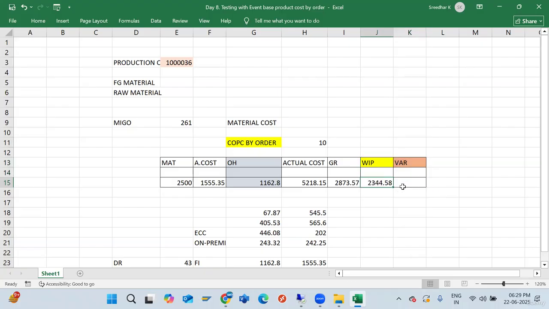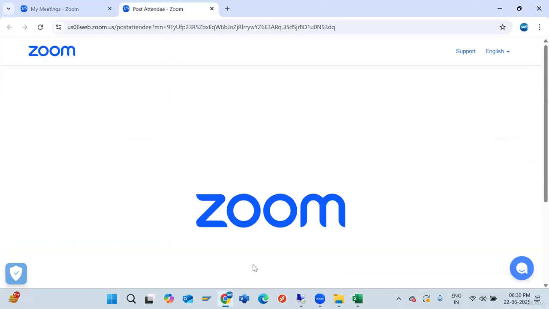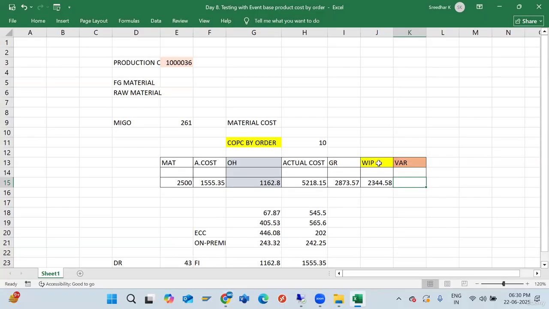That's why until goods receipt happened fully, we will not be able to see the variance. Even partial goods receipt, we will not be able to see it, because the logic of by order means either WIP or variance. If it is by period, then WIP and variance. That is a major difference between by order and by period.